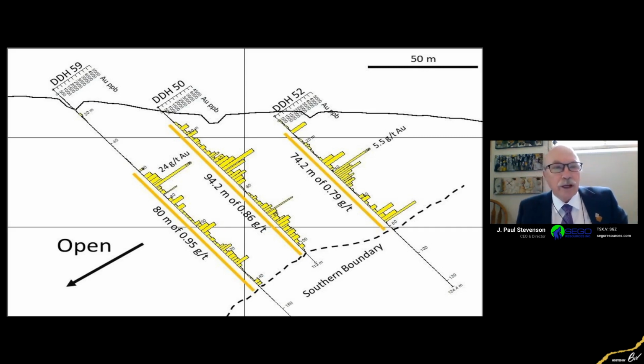So, we're now feeling from the results we got that we should come in from the north. The reason we're thinking that, and are convinced there's a blind copper gold porphyry here, is that in hole 59, you read in the results where that big 24 gram per ton gold kick is. We believe that may have been electrum because of the high silver that came with it. And there was also 0.95 copper, and on either side of it, 0.1, a couple of 0.2 copper numbers as well.